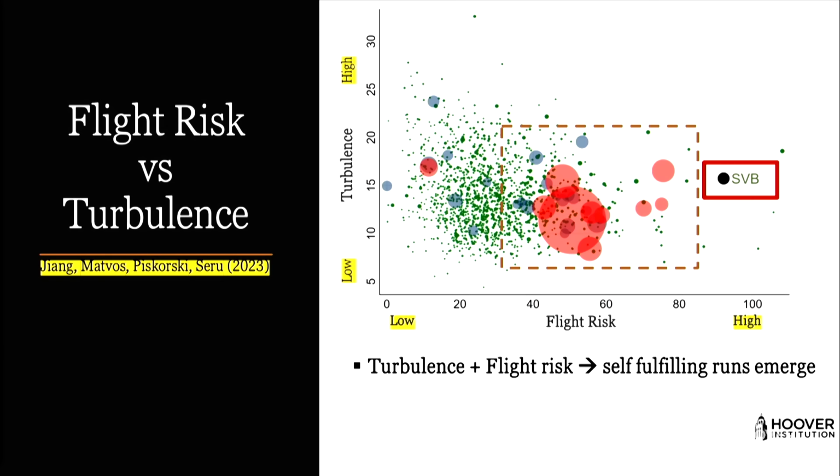What is important for this run? How much equity capital do you have? If you have less equity capital, more people get spooked. What else is important? How many spooky depositors you have. And what else? What do these spooky depositors believe about other spooky depositors? If I believe a lot of spooky depositors are going to line up, then I can end up in a situation where insolvent banks actually can go under. And that's what we are interested in, to figure out how many banks are out there.